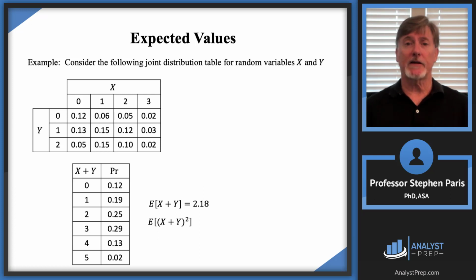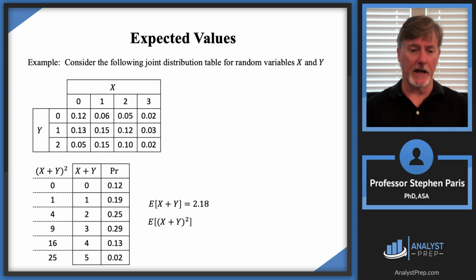product. I find it useful to add a column to the table here, so I'm going to append a column to the table where I have the square of the values of the random variable, and I'll leave it to you to show that I did the arithmetic right here. And then I'm going to take the sum product here to get the expected value, or the second moment, of cap X plus cap Y, and I'll leave it to you to show that you get a 6.38 when you do that.